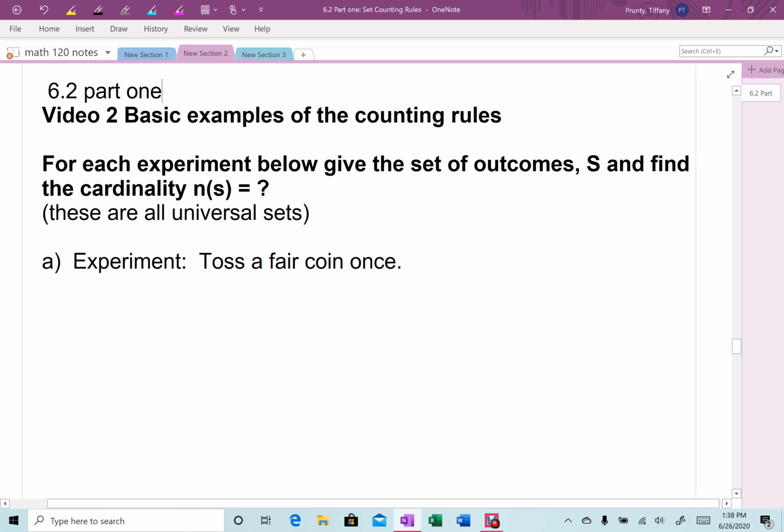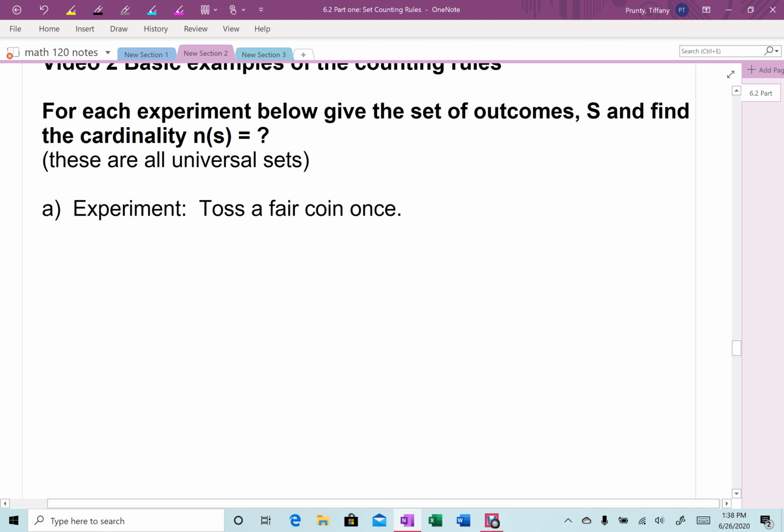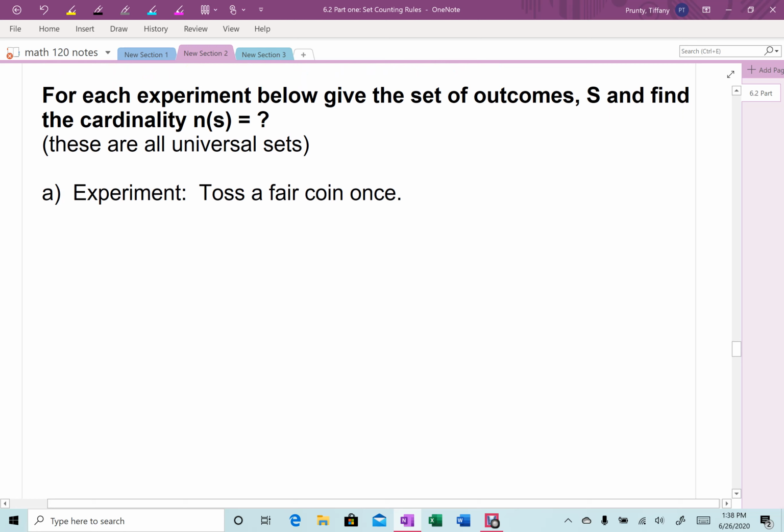These are experiments you're going to see over and over and over again. We're going to continue to use them throughout the semester. Today's experiments are going to be flipping coins, rolling dice, and drawing from a standard deck. We consider those basic experiments that we will run counting techniques on, probability, and eventually statistics with. So familiarize yourself with these types of experiments.